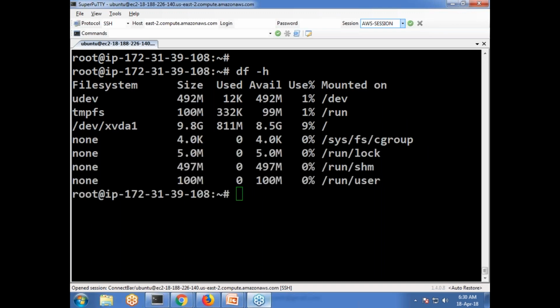Here -h denotes human readable format. Okay, so I'll get these details. You just see here what memory we have and how much memory we have used. Okay, and the rest of the memory is free. You'll get the complete memory details with this df command.